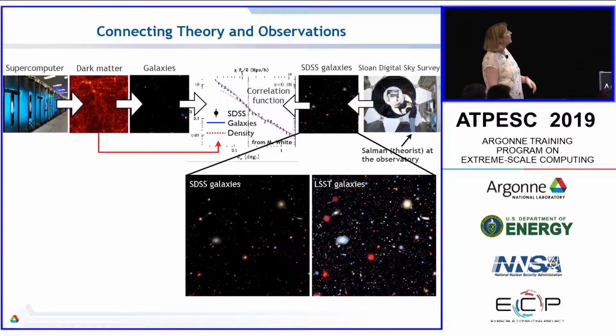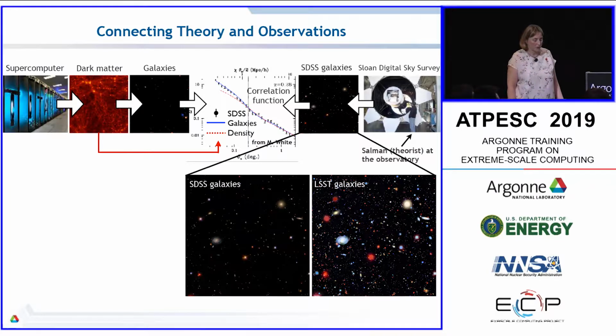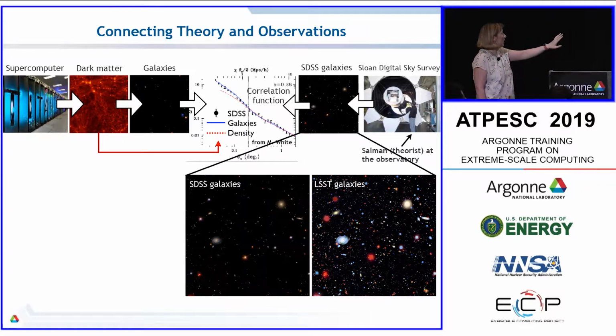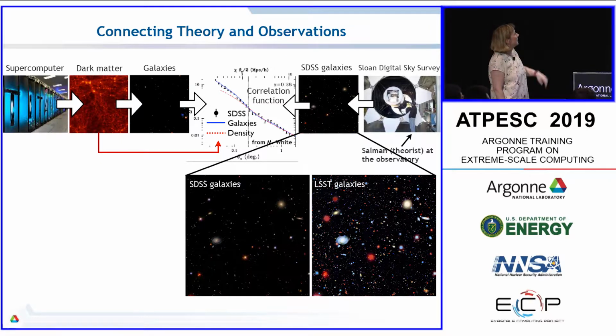And one very exciting thing is, what you see there is the Sloan Digital Sky Survey image. And we are building right now the Large Synoptic Survey Telescope down in Chile. And this is a view of exactly the same field with a telescope that will have the resolution of LSST. And so what you see is that we get many, many more galaxies just because the telescope is 4 times as big.